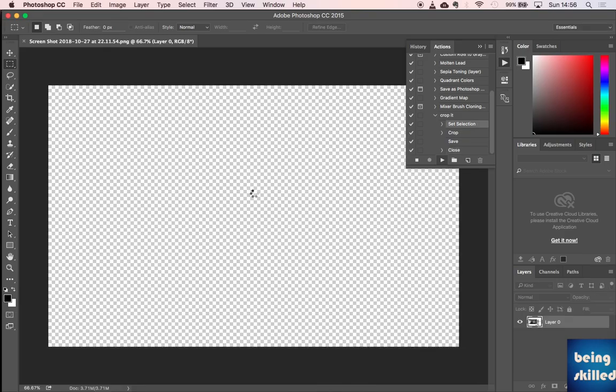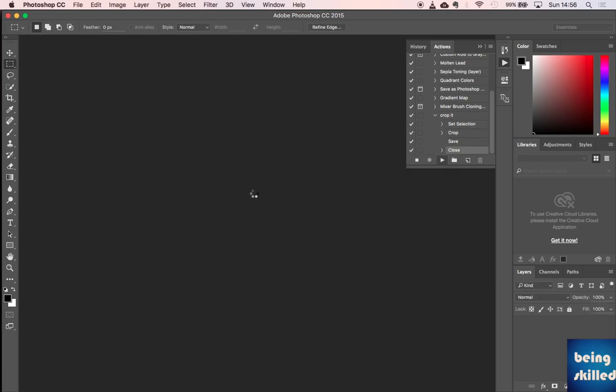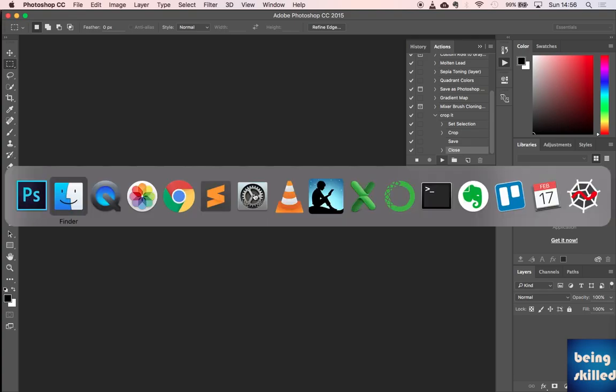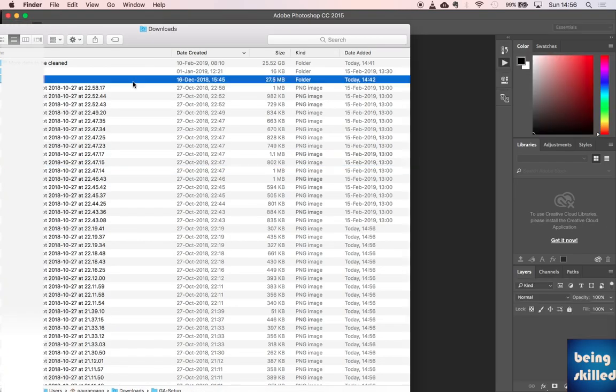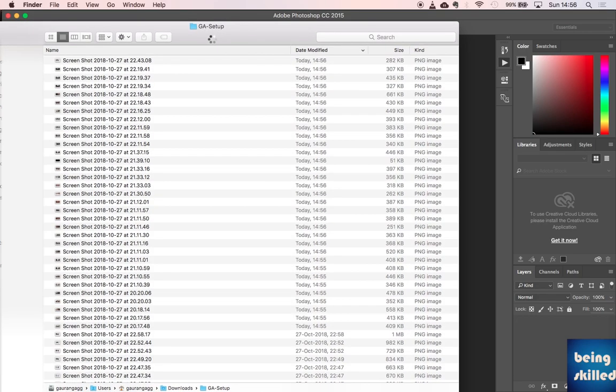It's like a boon for all the designers or people who are doing some creative work, but they have to do some task repeatedly. Imagine if you have thousands of such images and you want to apply the same operation over and over. This batch process comes very handy, and it will save you a ton of time.